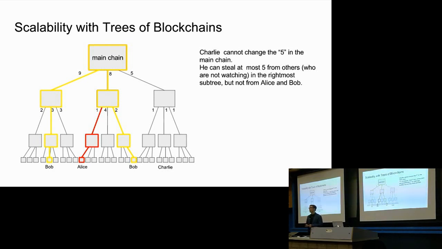Yeah? I have a question. Until now we only talked about normal tokens, and for normal tokens that wouldn't really be necessary, right? Because moving some normal token into a child chain would be to have it in a special account where it's locked, and then you only have 5 in this special account, so you can't cheat. So what you're talking about is only for special tokens that are designed to work with these child chains. Okay, what you just said is just a specific implementation of this concept. If you lock the tokens somewhere, then this is basically counting the maximum sum of balances. That's how you would have to do it for normal tokens, right?